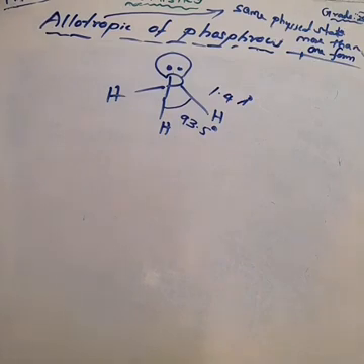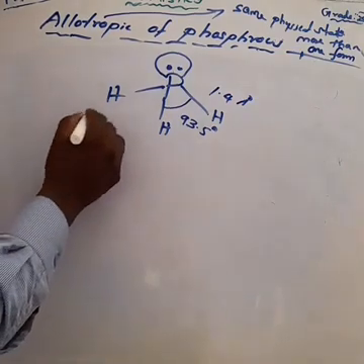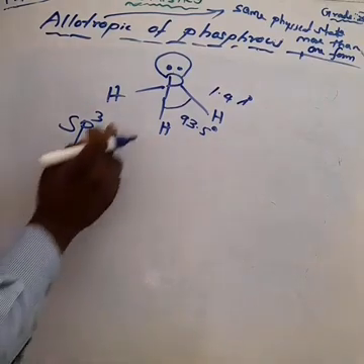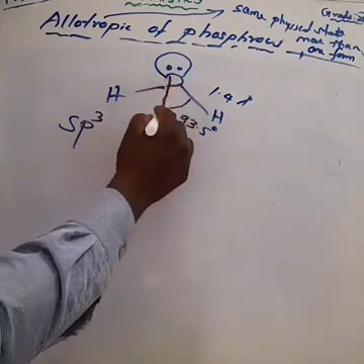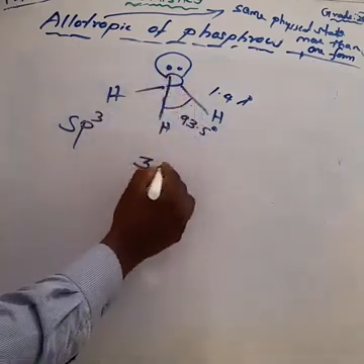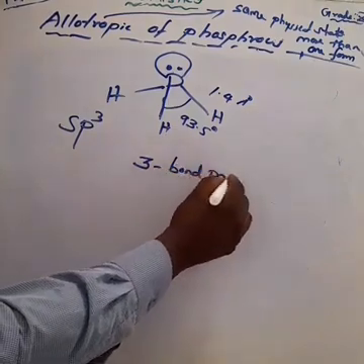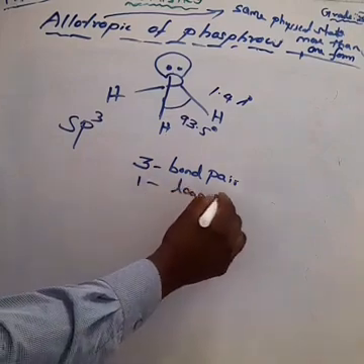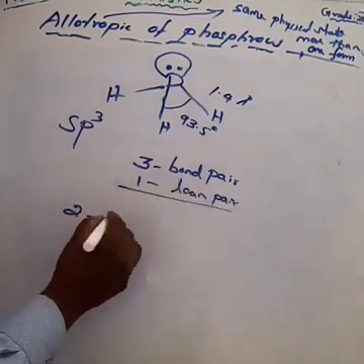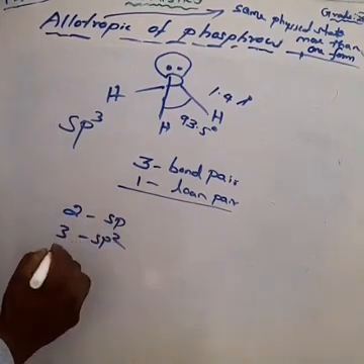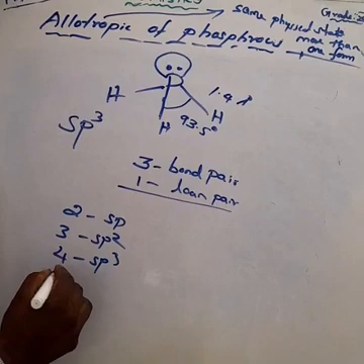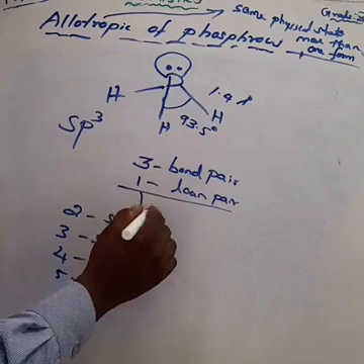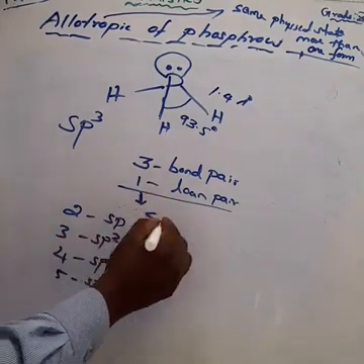Here, phosphine is sp3 hybridized. Am I right? Already I told you that. How will you find the sp3 hybridization? First, count how many bond pairs there are. Phosphorus-hydrogen, phosphorus-hydrogen, phosphorus-hydrogen, so 3 bond pairs, and here one lone pair of electrons. So 3 plus 1 is 4. The count 2 becomes sp, 3 becomes sp2, 4 becomes sp3, 5 becomes sp3d. Am I right? We previously discussed this in the 11th grade. So here it is sp3 hybridization.